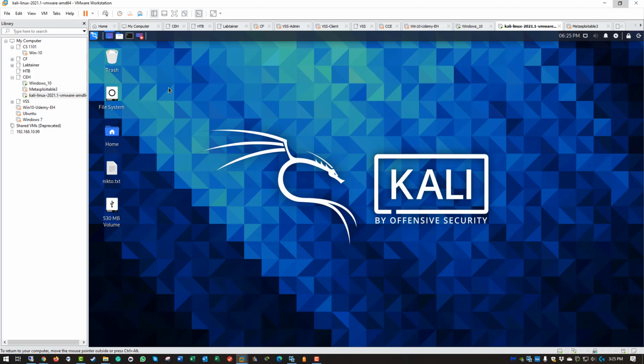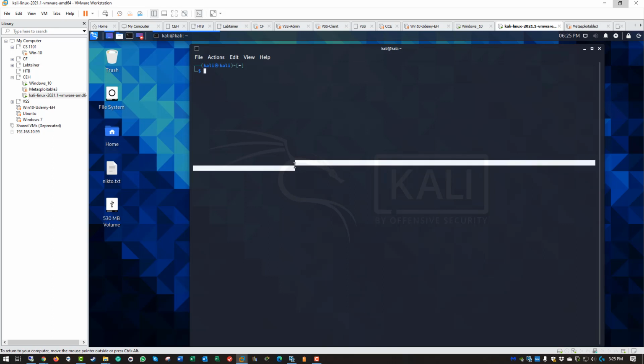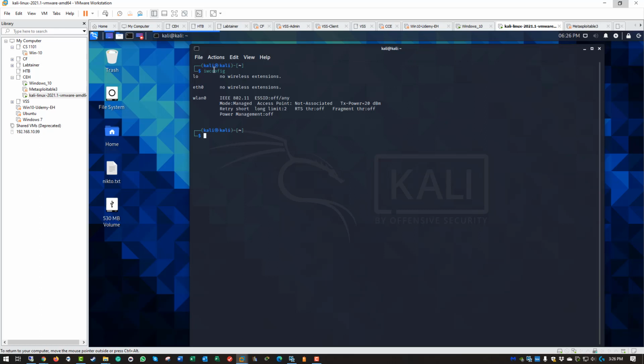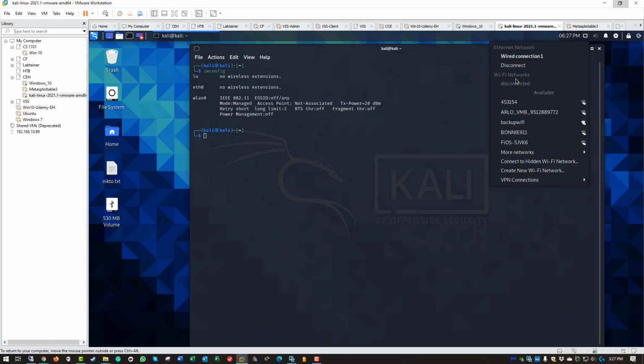So we can verify by opening up our terminal, and I believe the command is iwconfig. And we can actually see that we have our wireless adapter. We can also now click on our network adapter, and we can see wireless networks. I still have a wired connection, and I can see the wireless providers in my area.